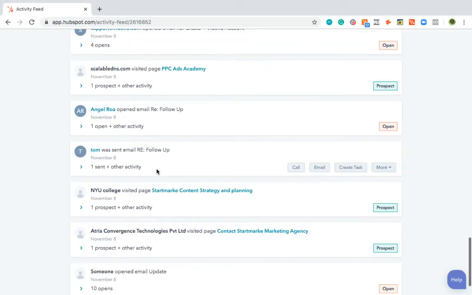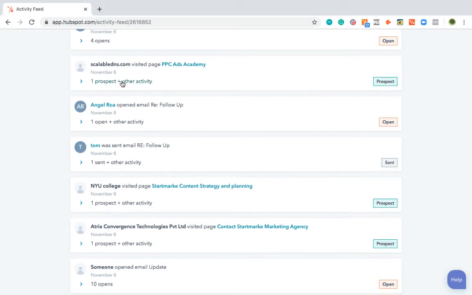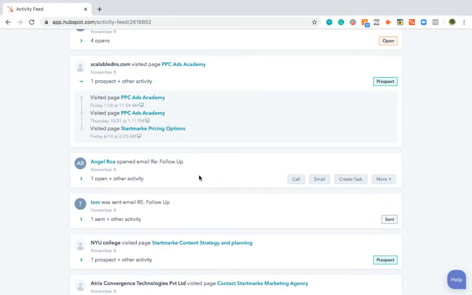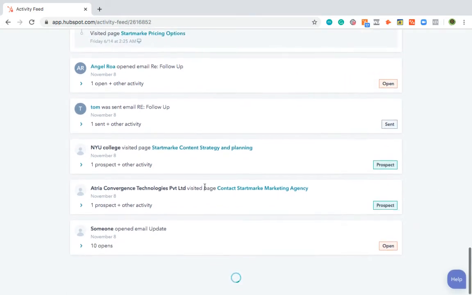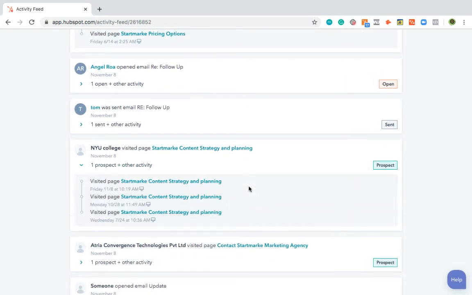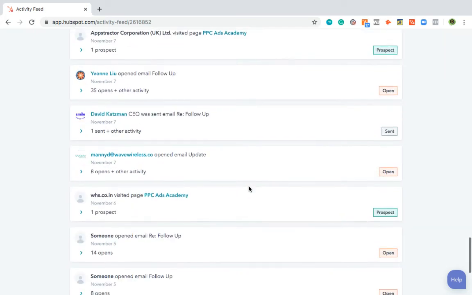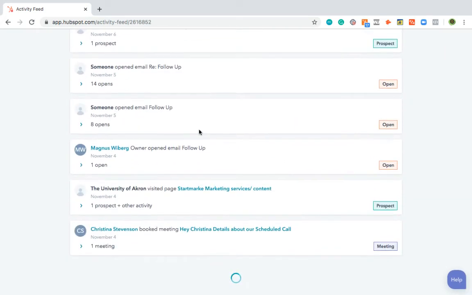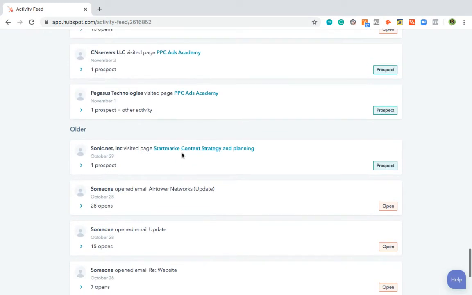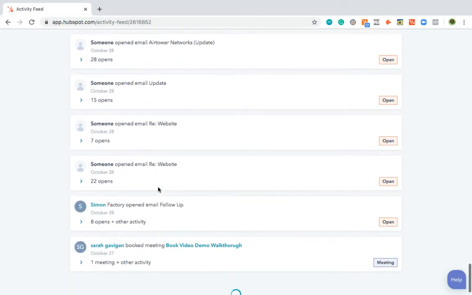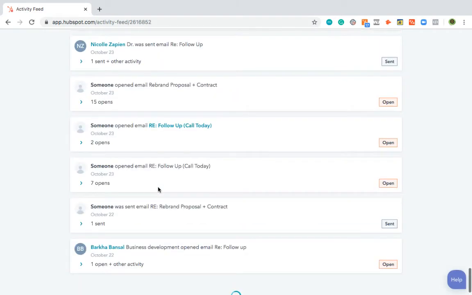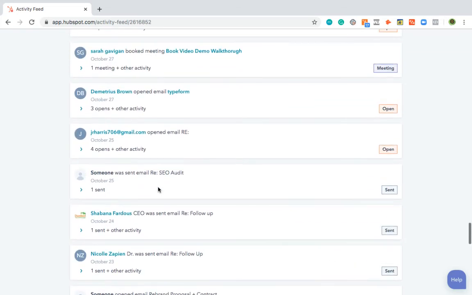So as you're seeing, this is all the different things that we are able to use to understand who's on our website, how people are engaging with us, right? You can just keep going through it. And it's showing you all the information that was sent, right? So it's a super, super powerful tool. And it's one of the ones that we live by because you can just do so much with it, right?